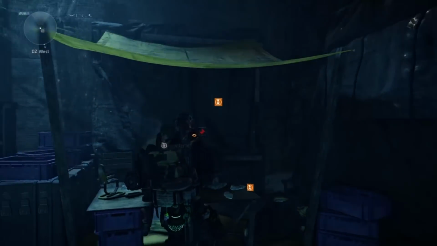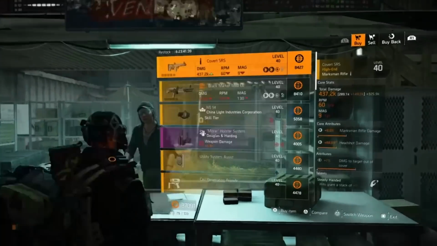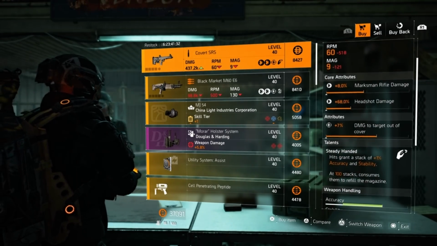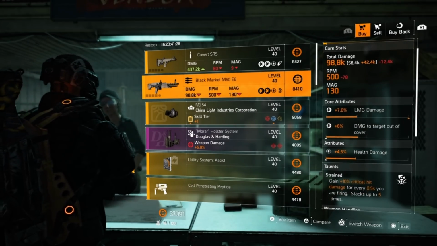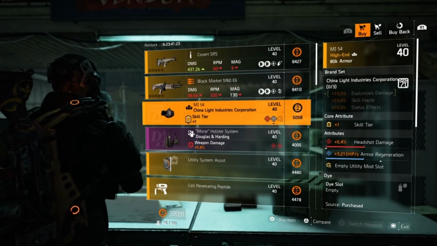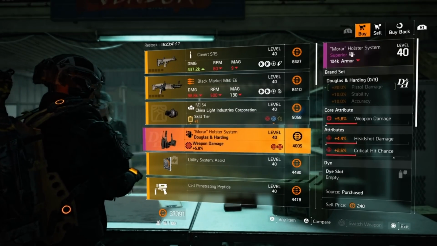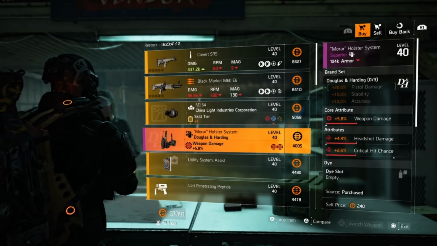On to the settlements. Alright, we've reached the campus settlement here. This vendor has a Covert SRS with marksman rifle damage, headshot damage, and target stab cover with steady-handed. A Black Market M60E6 LMG damage, damage to targets out of cover, health damage, and strained. A China Light Industries mask with +1 skill tier, 5.4% headshot damage, and 3215 armor regen. A DNH purple holster with weapon damage, headshot damage, critical hit chance.